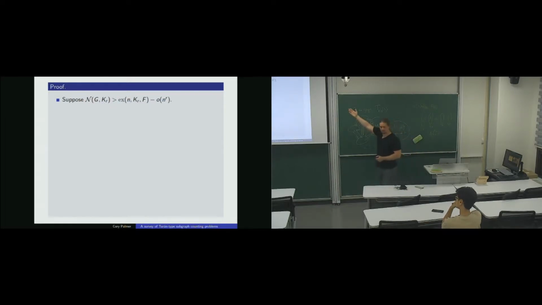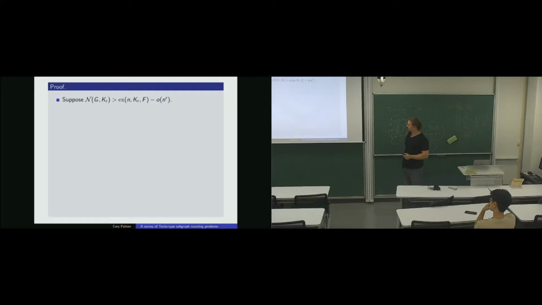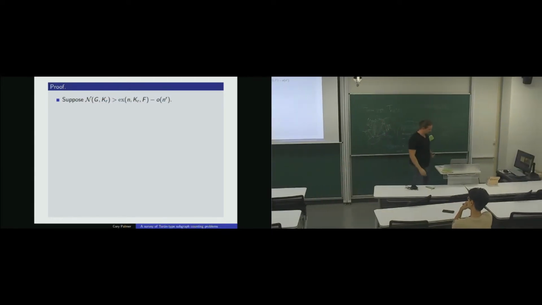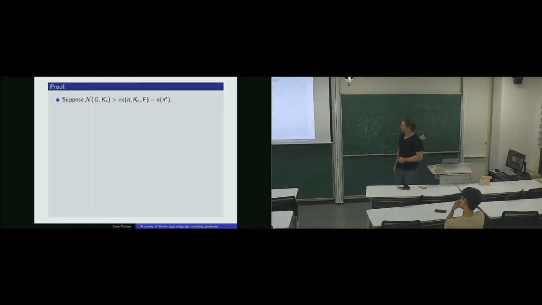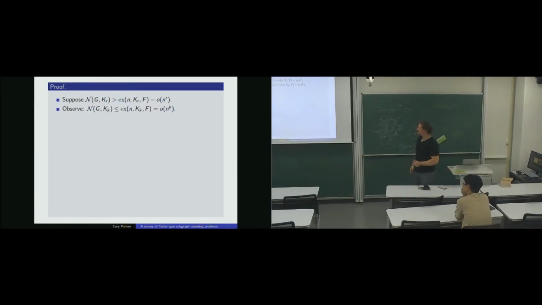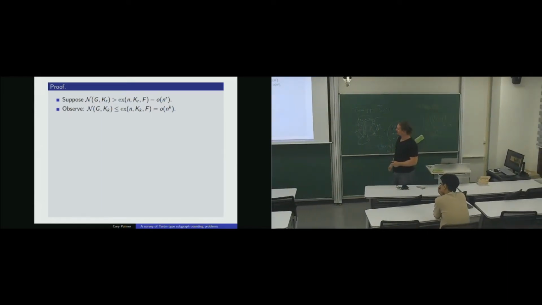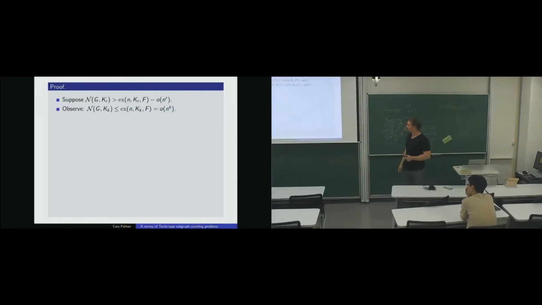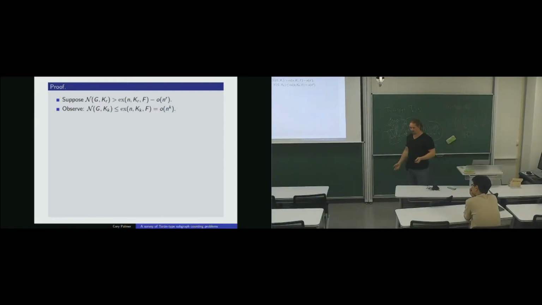Okay, so this was what the theorem supposes. The number of K_Rs is slightly, just a bit less than the extremal number for no F, counting the number of K_Rs. The first thing I'm going to do is actually count the number of K_Ks. K is bigger than R, right? K is the chromatic number for F, the forbidden graph. So like I said, there could be copies of K_K, so let's figure out how many of them there are. So immediately we know that the number of copies of K_K is at most the extremal number for the number of copies of K_K in an F-free graph. Our graph doesn't have an F.